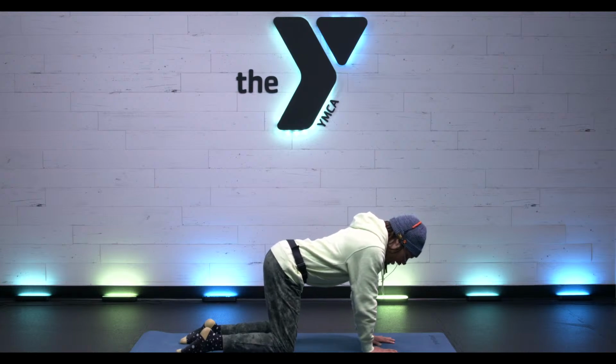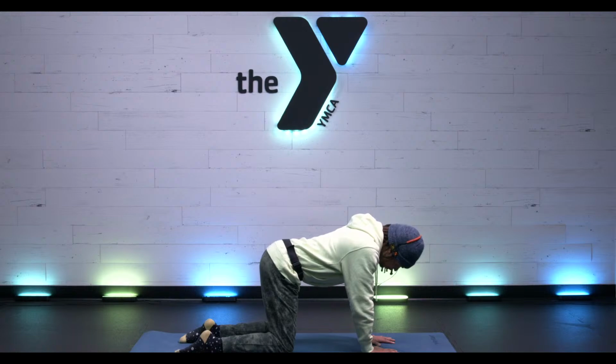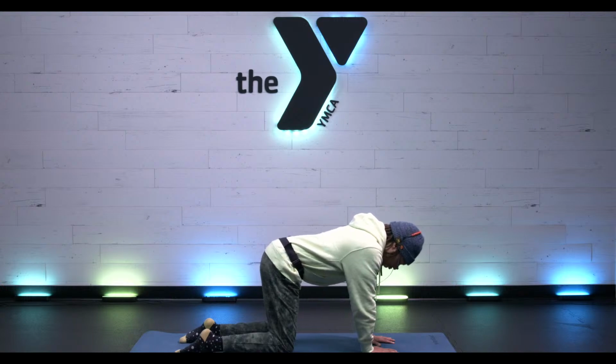Really grip the ground and traction your hands into the ground towards each other to feel some activation in the shoulders and chest. Press the tops of the feet into the mat. Squeeze the knees towards each other to feel some activation in the inner thighs and your low back. And bring your attention back to the breath. All the way in, all the way out.